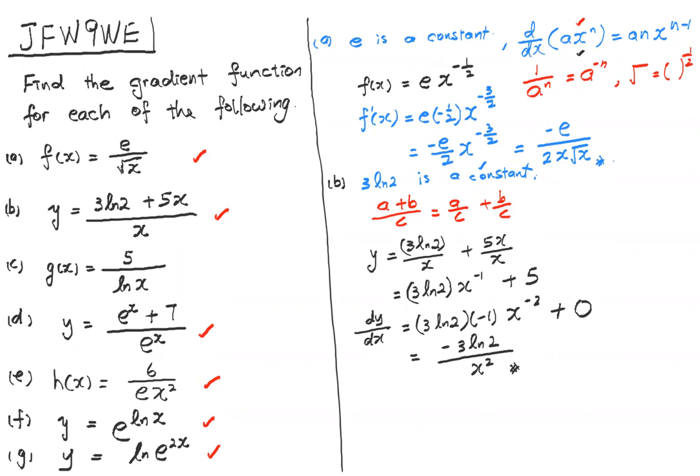Okay. If you look at C, every time when we have a denominator that is more than one term, or even this is one term, but it involves ln, we have to put this in a bracket. So I will always put a bracket there. So I will put g(x) is equal to 5 over bracket ln x. So when I bring it up, it will look something like this. This is power 1, right? Bring it up, power negative 1.